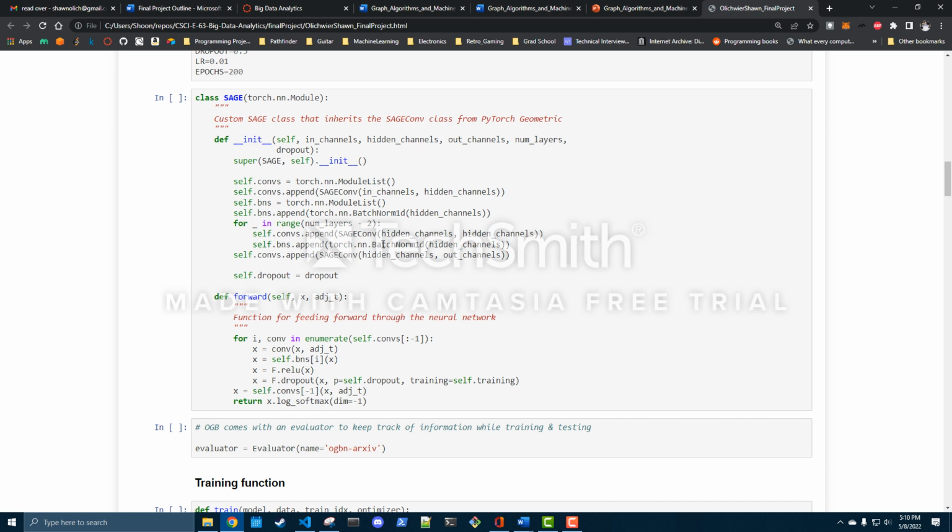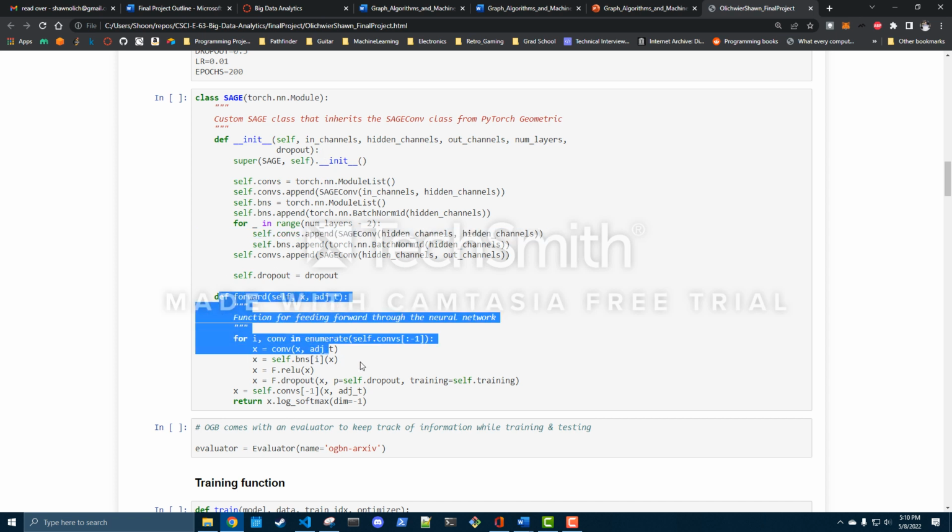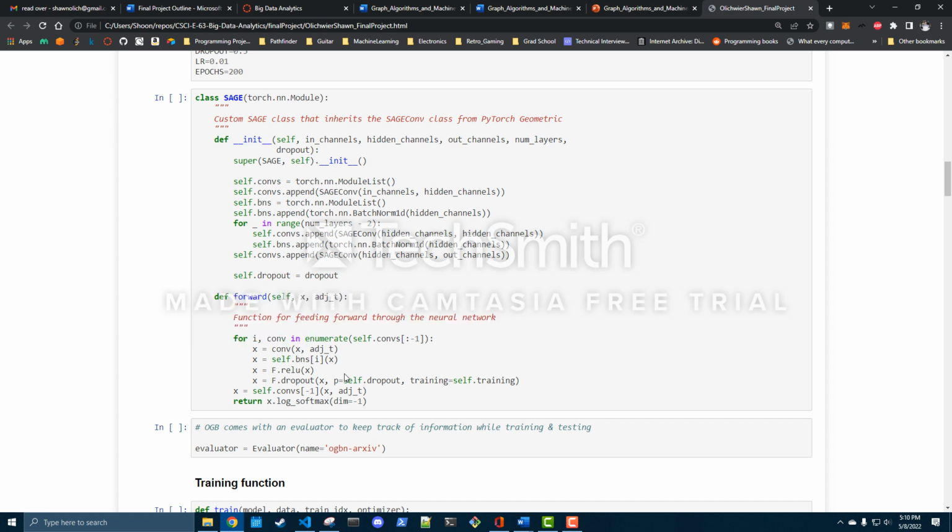We're going to use batch normalization. We're going to add some Sage convolutional layers here as well. And then we're going to define a feed forward function. This is going to feed everything through the network, right? One node to its neighboring nodes. Here's our adjacency matrix that we're passing in, so we're going to convolve the X node and all of its adjacent nodes.